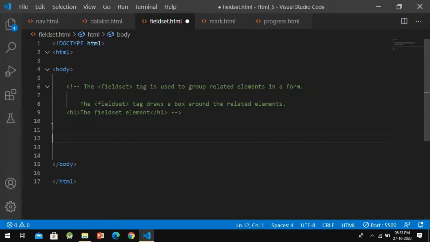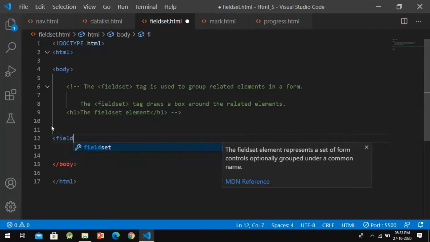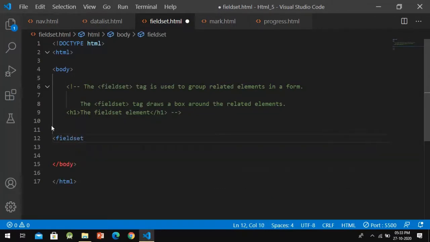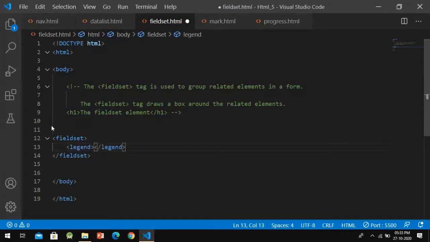Now let's see how we can create a fieldset tag. The first thing you have to type here is fieldset. Okay, and inside this you'll need to set the legend. So what is the purpose of this? We'll explain. Now I'll just type in personal information, and here we'll go inside this. Okay, I'll just use a colon here. It would look good.